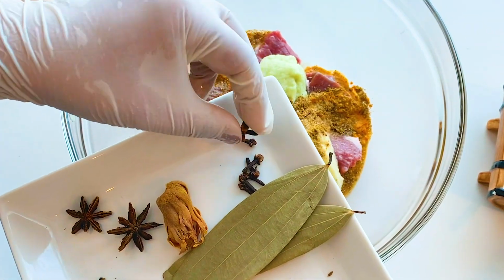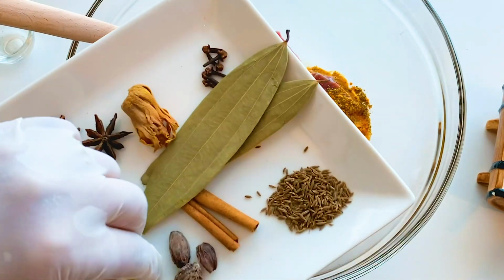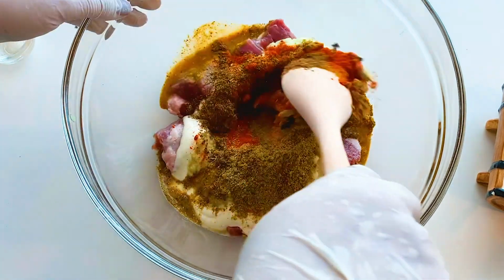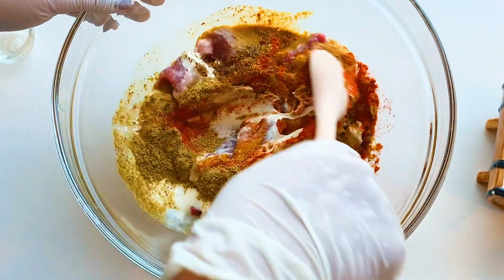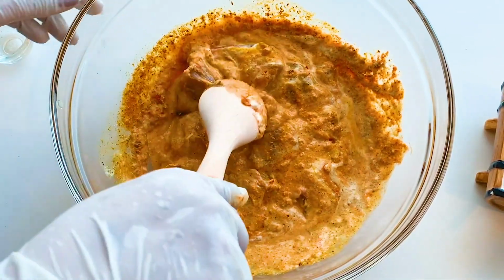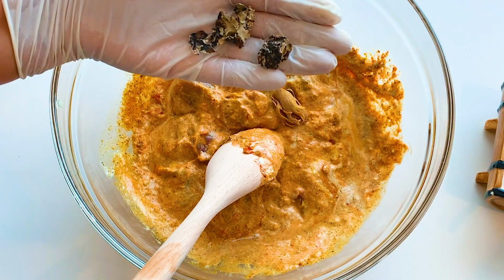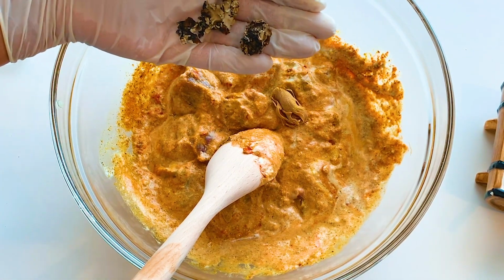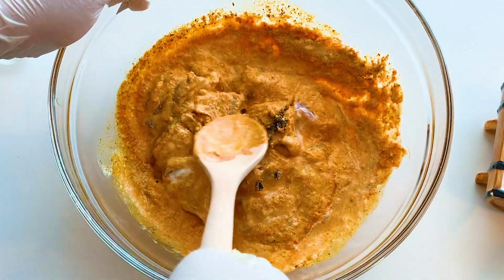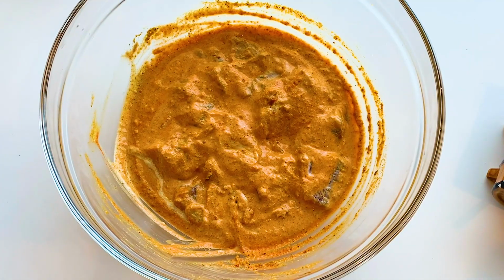and few whole spices like cloves, green cardamom, give it a mix. Followed by adding one flower of mace and a little amount of black stone flower. Mix all the ingredients thoroughly and allow the meat to get marinated for 4 to 5 hours.